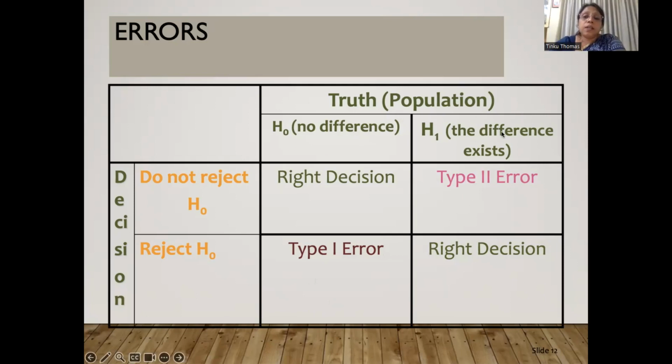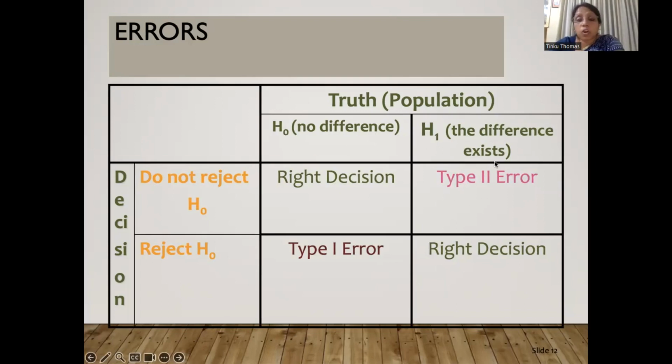Now let's think about the other side. Let's say the two are actually different. The urban children have higher BMI as compared to rural. We are trying to understand that using our sample. We don't know the truth. When we examine the data, it appears as though both the BMIs are the same. So we are making the conclusion not to reject the null hypothesis. In this case, we are committing the type 2 error. So the type 2 error is when we do not reject the null hypothesis, although the null hypothesis is wrong and the alternate hypothesis is the truth. That is, there is a difference.